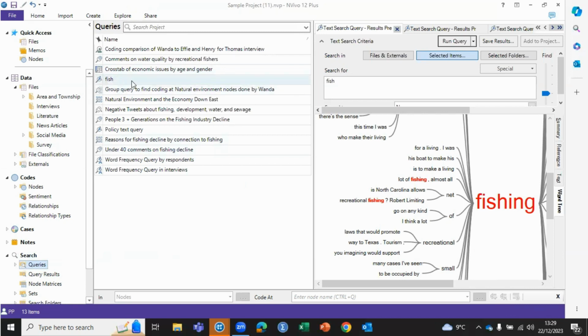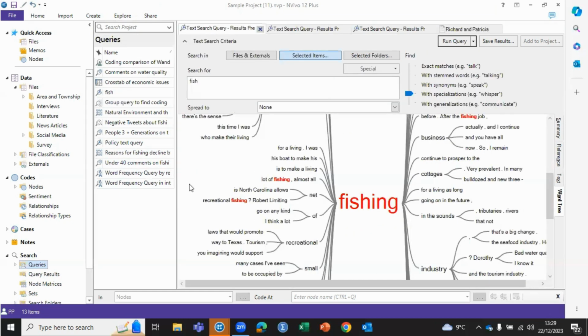So I can go back to that later. You don't have to save it, you might just be using it interactively, but that's how to save it if you want to. So that's how to use text search.